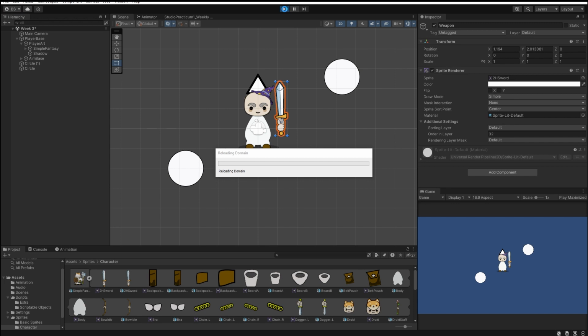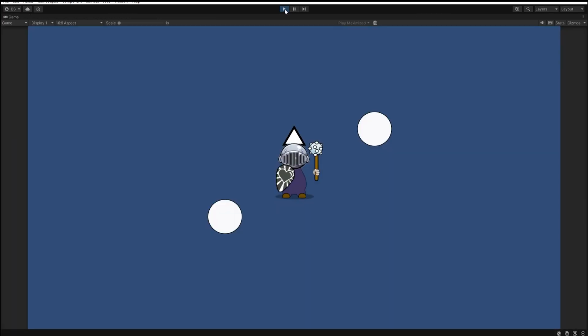I'm going to hit play right now. And here we go. We've generated one of the characters. You can see that it's a different head. It's a different weapon. It's got a shield. The parts down here that were white previously are now purple. So I've randomized this character, and that's what I want to do. I want to randomize this character based on some values that I've given it.